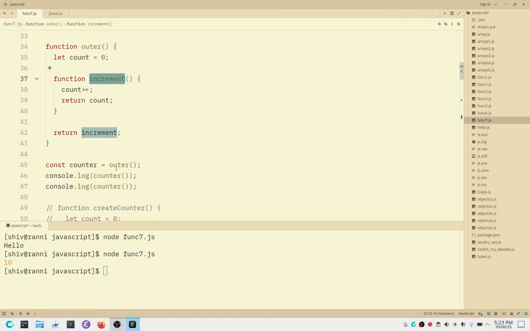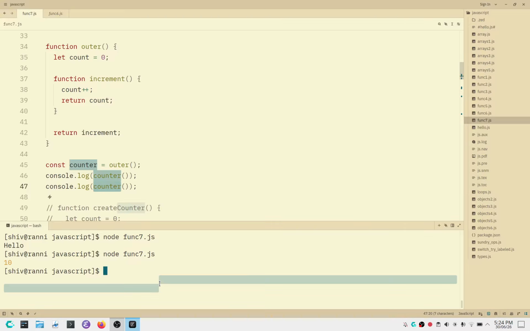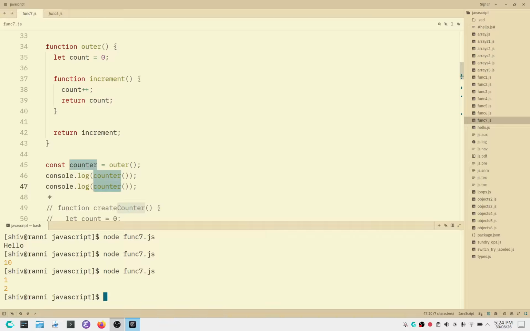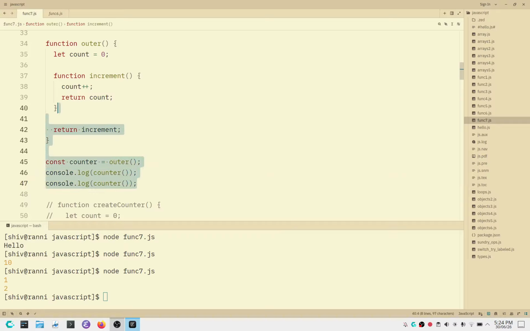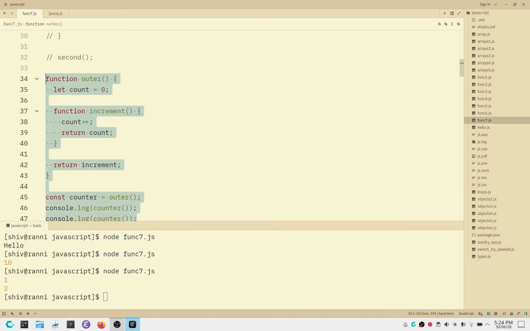So you create a closure, it remembers when it was created, so count was initially 0. An increment is called, it increases, it becomes 1, and 1 will be printed at this call. Then in the second call, since it remembers its environment, this count will become 2, and 2 will be printed in the second console log. So that is what we mean when we say that closures remember or capture their environment. It remembers that the value of count has been increased.